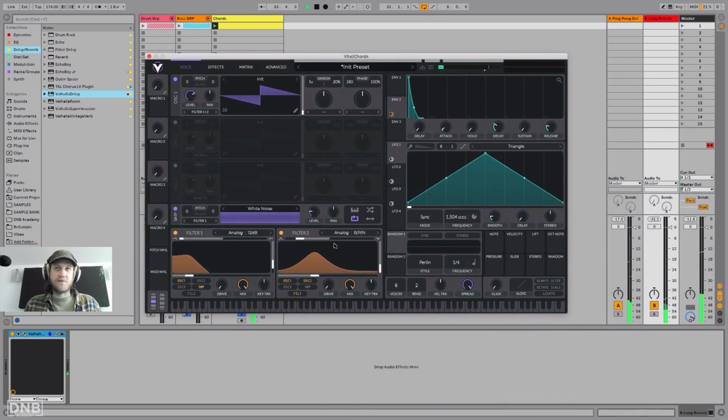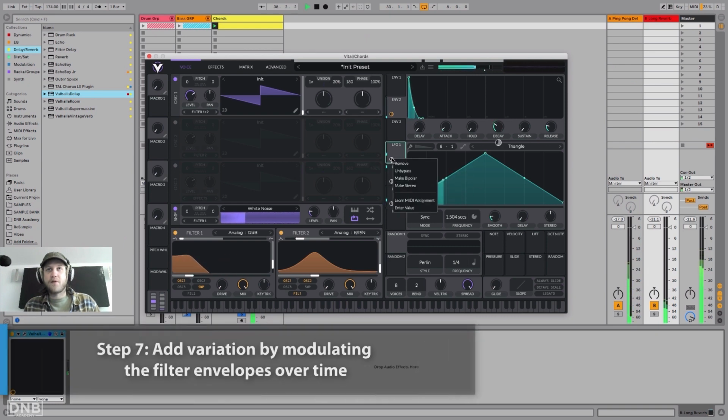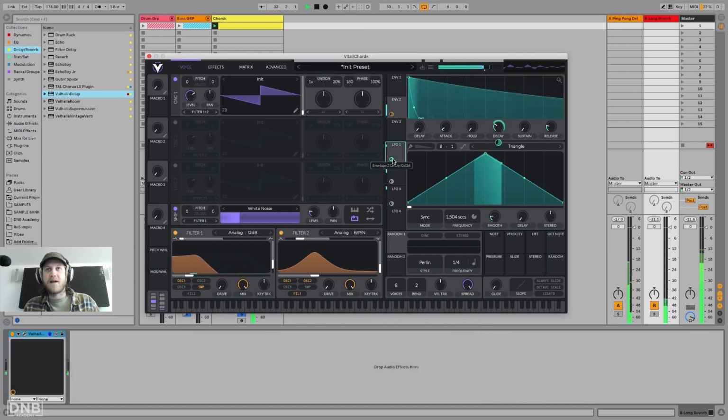Anyway, back to the Vital patch. I'm going to re-enable my modulation now. So if I unbypass this guy, that is modulating the filter envelope decay. So it means it's different every time, ever so slightly.